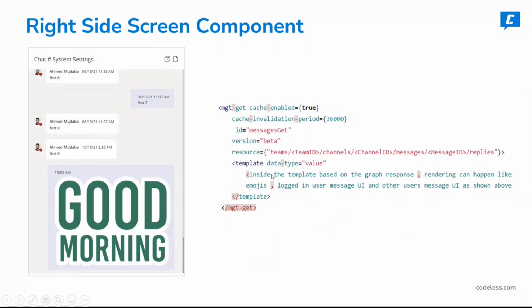And this is the area where we can define our own template. I have designed this template in a way that it shows more or less like a Teams conversation, but the flexibility is there. We can do it the way we want it. So here, the entire code goes in where we can design this entire part.